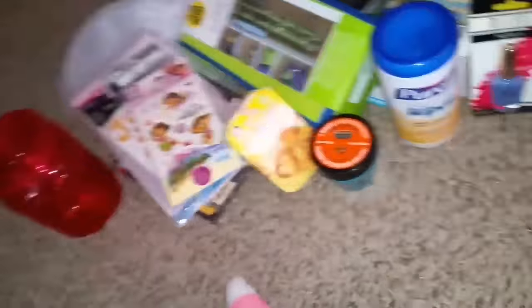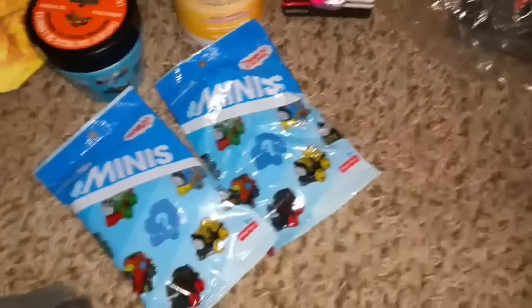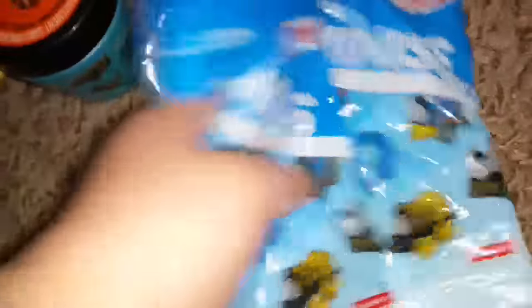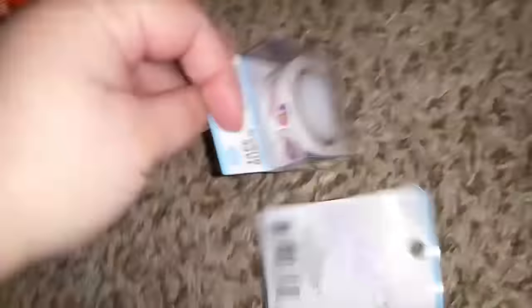Let me show you what I got at Dollar Tree. I really want to go back because Frankie got some metallic ones — I just got him two and he's already opened them and he loves them. We went to one on the other side of town, so I'm hoping my local store will get them. He absolutely loves these little Thomas the Train grab bags. And washi tape — they had a bunch but I only got two.